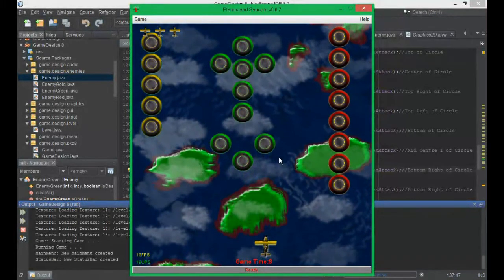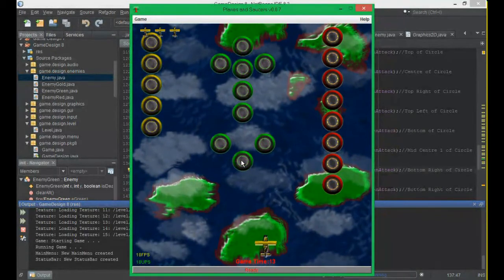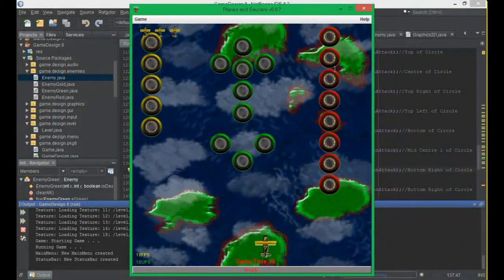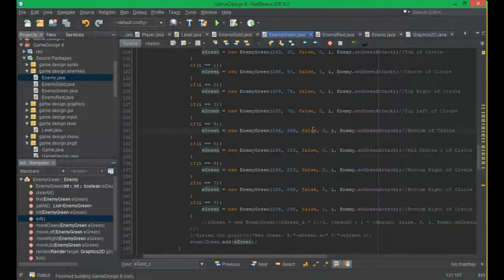Now we just need these moving up in the Y about 30. So that's bottom, bottom left, bottom right. And the bottom of the circle is here. Move that up 30. And the rest can follow suit.